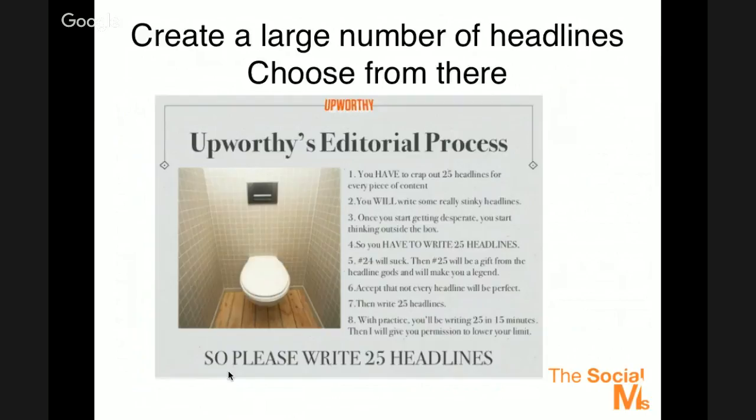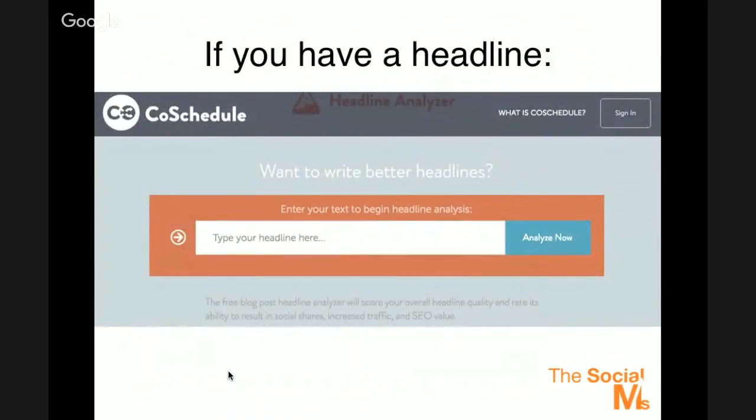So create 25 headlines, choose the best 5, and then test these 5 headlines with Buffer, or if you want to, with a headline analyzer. Tools like CoSchedule Headline Analyzer can help you to understand how well your headline is probably going to work in social media.